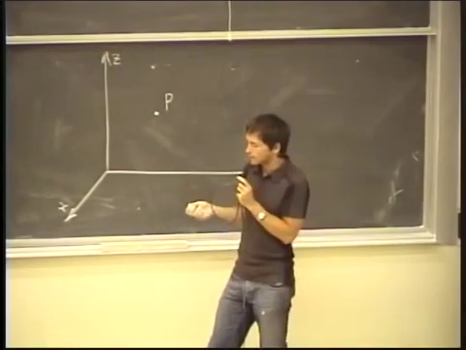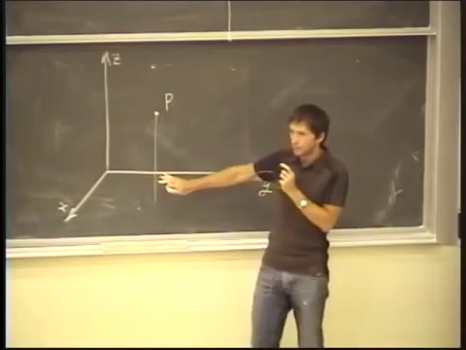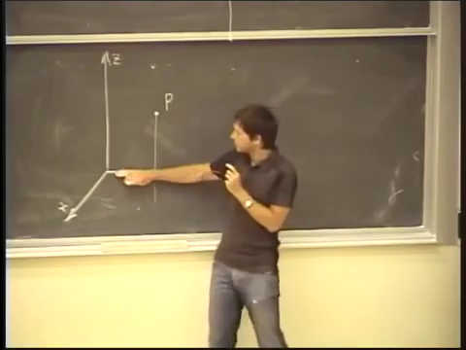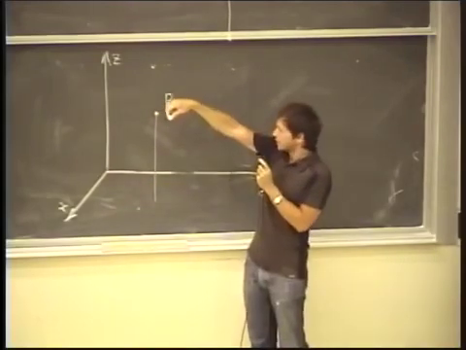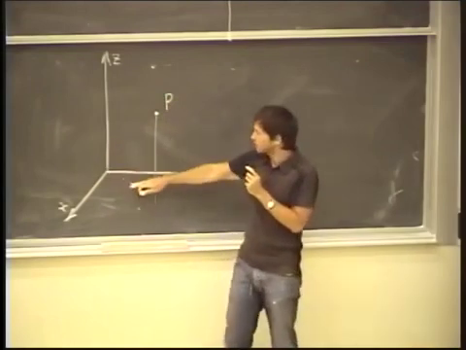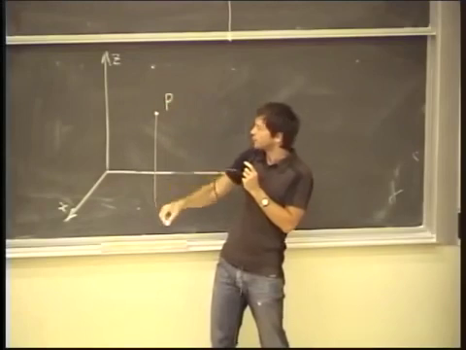And the way we find these coordinates is as follows. We drop the perpendicular line from this point to the plane, x and y. Now, at this point, you have to use your imagination, and you really have to think of x and y as a plane which is sticking out like this. And the point is actually not here. It's not in the zy plane, but it's here. I can't show you because one of my hands is busy with the microphone, but you can see, I'm trying. So this is a plane, and the point is here, so you drop the perpendicular down, like this. So you get a point on the plane, which is the xy plane.